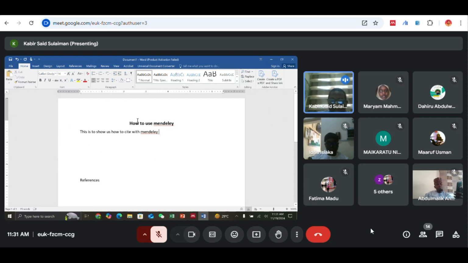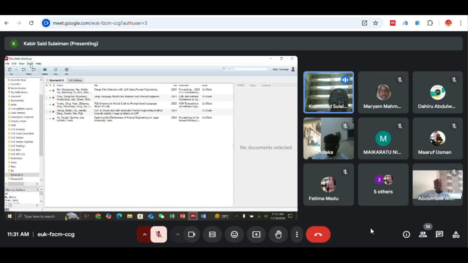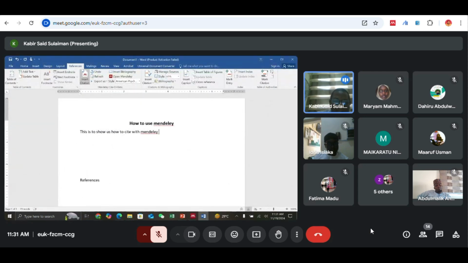Let's assume you have your Microsoft Word, you have your title, and this is maybe the paragraph, and you want to make some citation here. All you need to do is come back to the menu, go to References. I don't know if we are using the same Microsoft Office, but mostly you have this References tab. Because we installed that Microsoft Word plugin from here, it will automatically appear under our References.